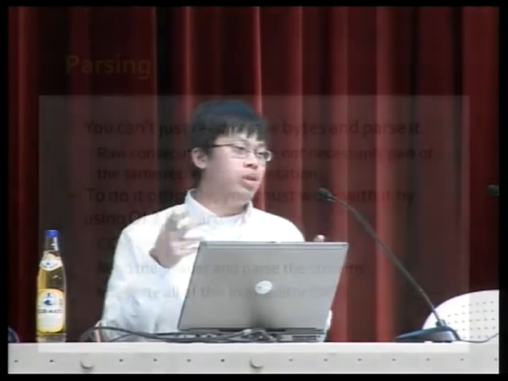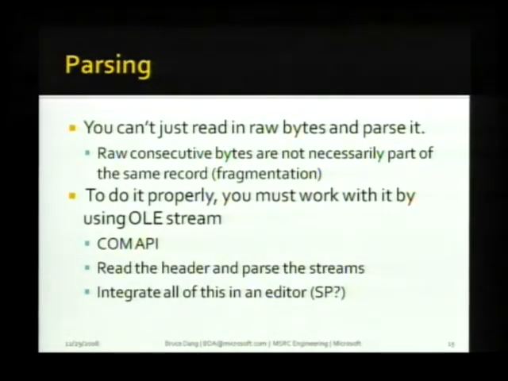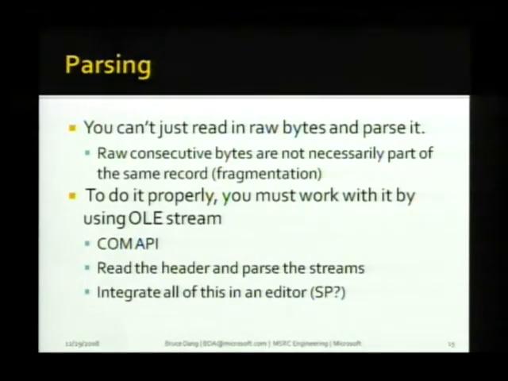All right, and so parsing. If you intend to write your own parser, you have to understand that you can't just get a file handle and then read it. You can't just do that because it's a file system, just like a standard file system, you have fragmentation. For example, if you edit your PowerPoint slides a lot, they will become fragmented. And obviously, that implies that raw consecutive bytes do not necessarily mean that they're part of the same record, right? So to do it properly, you have to treat it as a stream, an OLE stream unit.